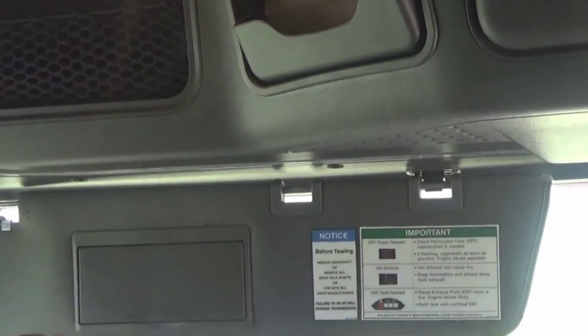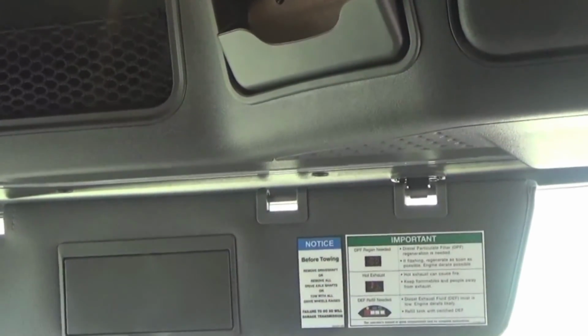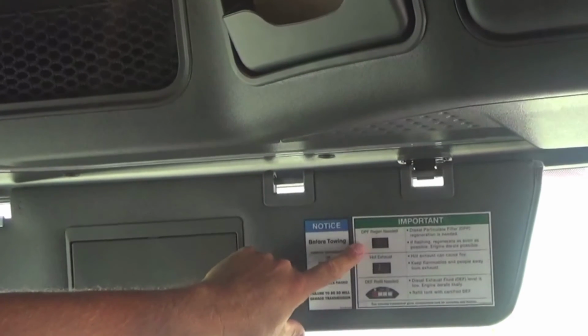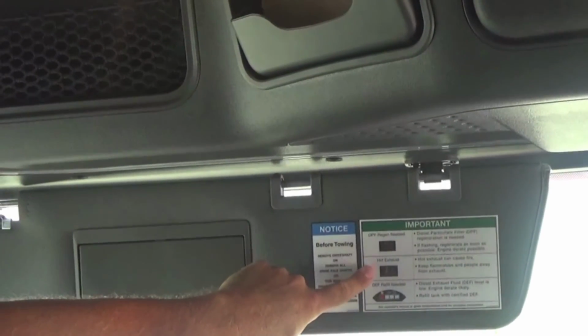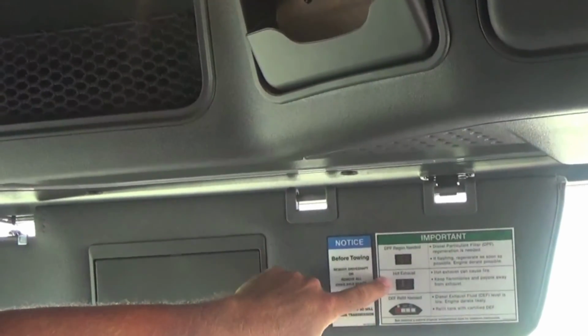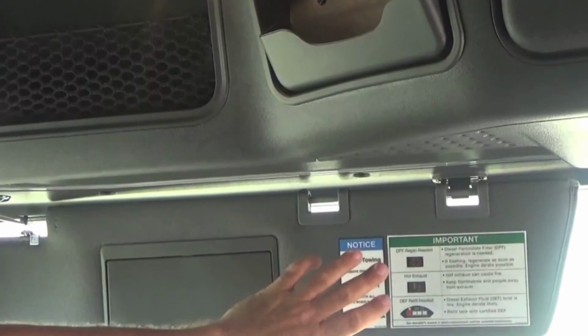On the back of your visor, you'll find an important message about your DPF regen. It's the diesel particulate filter and the symbol that'll show up on your dash. It's also got a hot exhaust symbol and DPF refill needed. If your hot exhaust comes on, drive it, keep it up to speed. It'll help cool it down.